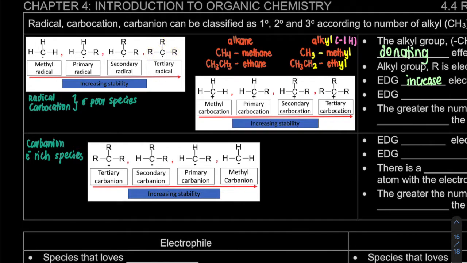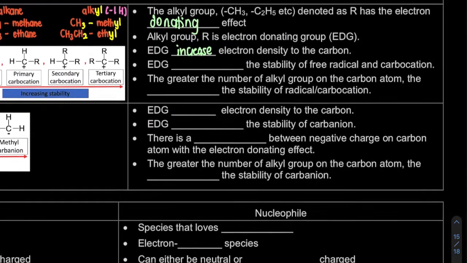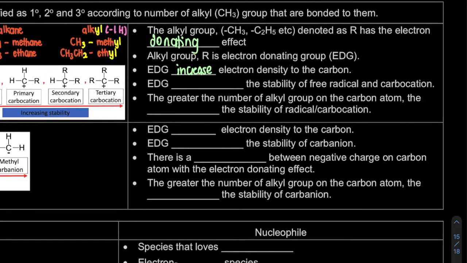Okay, so we know that sama lah juga macam radical ni. Kalau radical ni dia tak ada uncle, maksudnya dia ada alkyl group attached to it. The more the alkyl group attached to it, the more stable lah, because actually the alkyl group donate the electron, has increased the electron density on the carbon. So here, what is the explanation? Electron donating group increase electron density. Hence, electron donating group ni akan increase the stability. Macam kita lah, lagi banyak duit, lagi lah stabil kan. Best lah dia duit, boleh spend mana-mana.